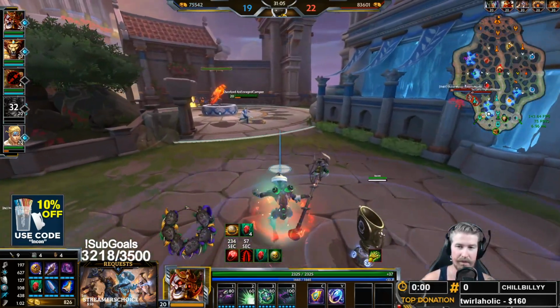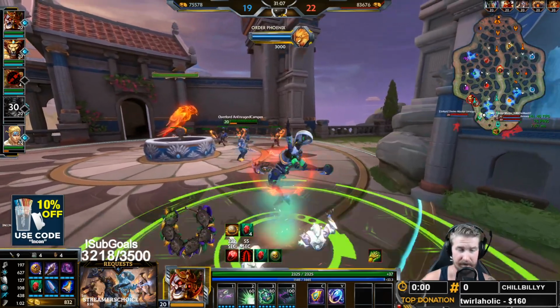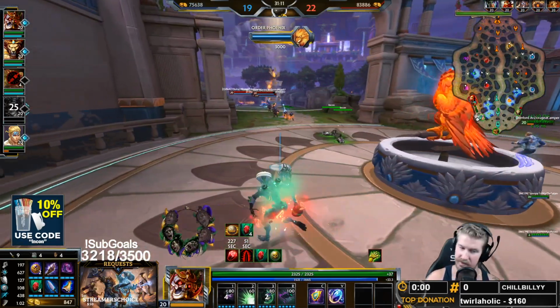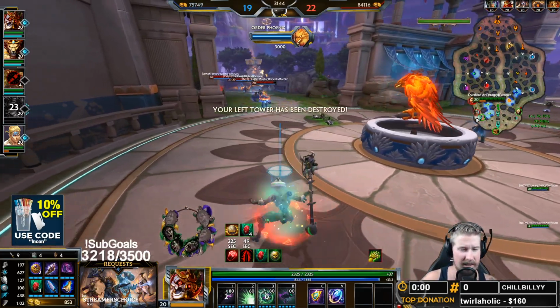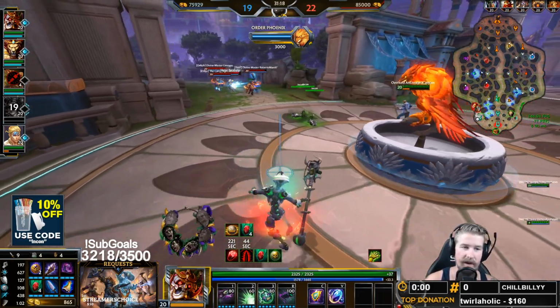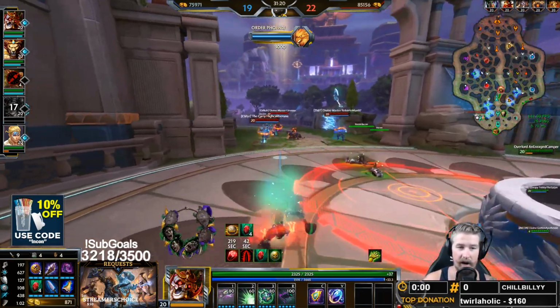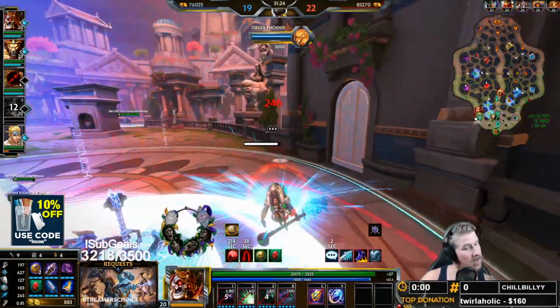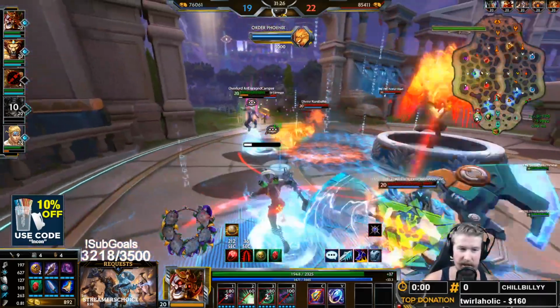I'm going to throw out some preemptive bodies near my Phoenix. Unfortunately, they can simply auto attack those bodies to kill them, but sometimes distracting them with some bodies to auto attack can still be worth it. Just make it a little bit harder for them. Now they're going to try to rush this, I would imagine. There it is. They are going to try to rush it, so I need to throw down my ultimate.